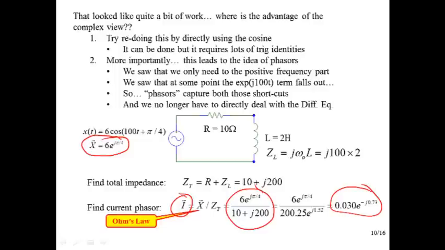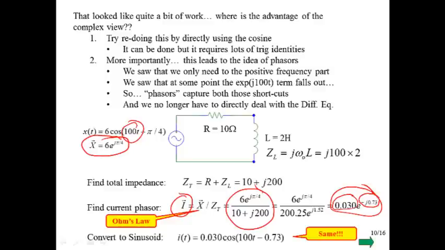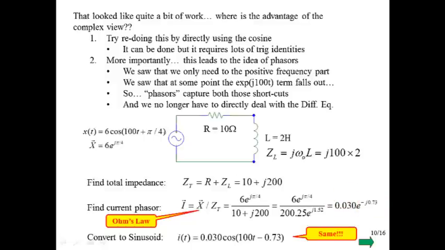And then we convert back from phasor to sinusoid. So we take the magnitude of the complex number as the amplitude of the sinusoid. We take the thing multiplied by the j, carrying along any algebraic sign, negative, positive, as necessary. And we reinsert our known frequency. And that's all we have to do. And so there it is, converted to a sinusoid. Now we've done this here for a cosine. You can do it for a sine. If you start with a sine, you do everything the same, you just end up with a sine at the end.